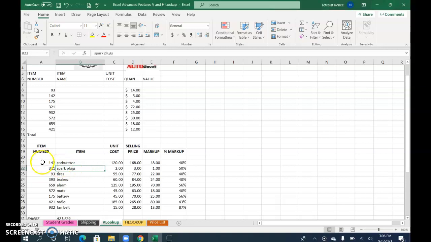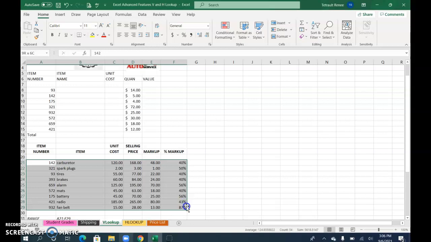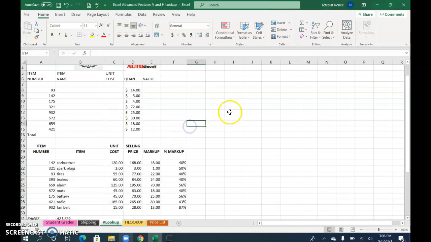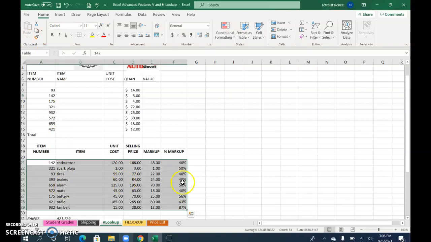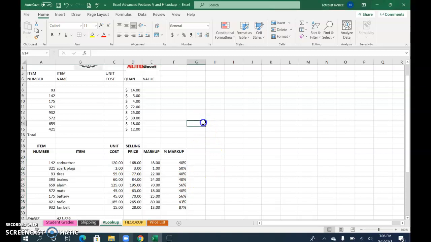So the first thing you have to do is select all of the table that you're going to refer to. So this is the lookup table. So you select all of it and then click up here, which is the name box. Just click in there and I'm just going to type table. You can call it whatever you want, press enter. To see if you did it correctly, if you click this down arrow and then it's listed there, when you click it, it selects the range that you just saved.